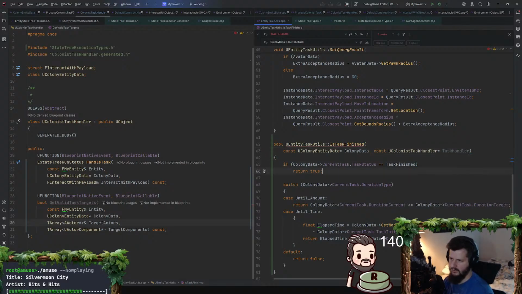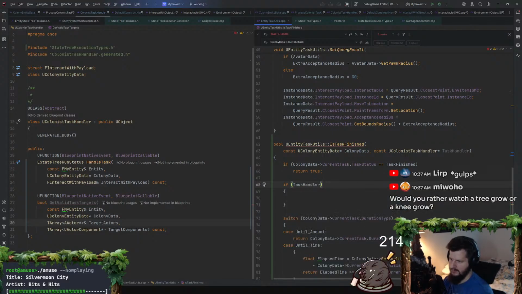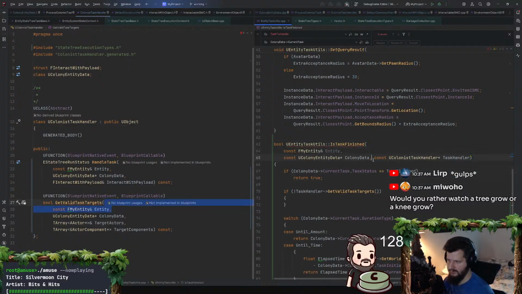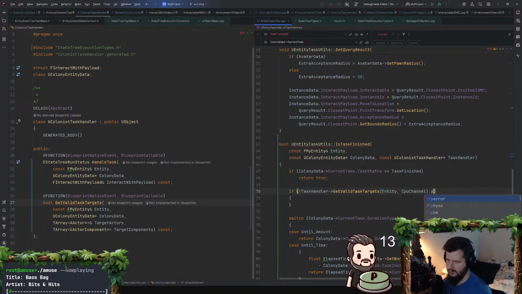And then within here, I can be like, if task handler dot get, if we don't have any get valid task targets. I would need to pass in an entity. I would need to forward it through as well. Get valid task targets, entity, colony data.